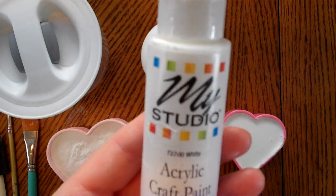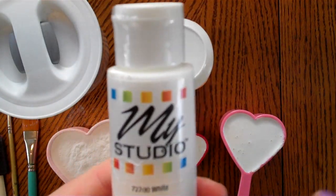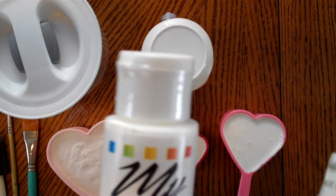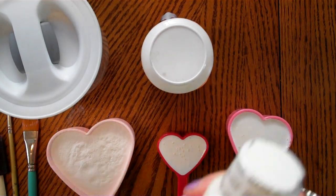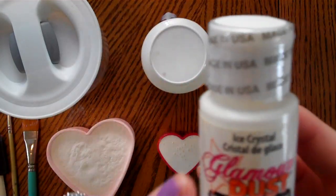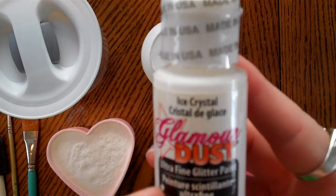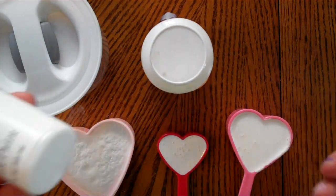So I was planning to use two of these white acrylic craft paints in place of gesso — you need a half cup of that. But I only had one, so we're really taking some risks here. The closest I had to a second white is this ice crystal ultra fine glitter paint, so I don't know if that's going to affect it.